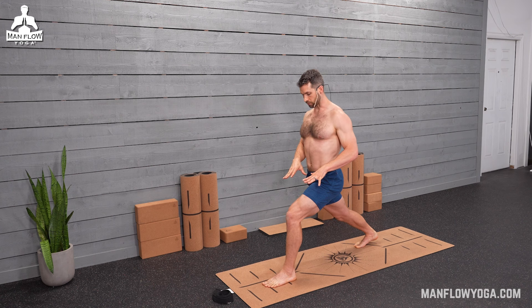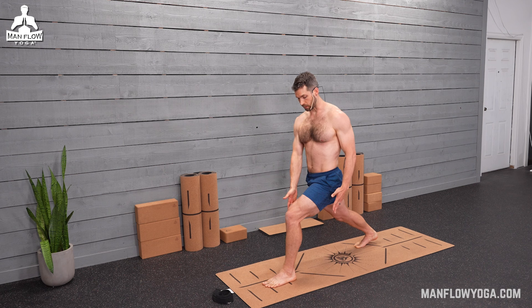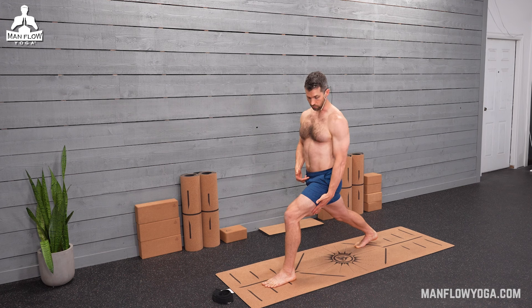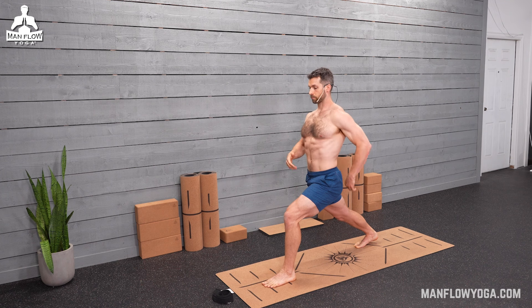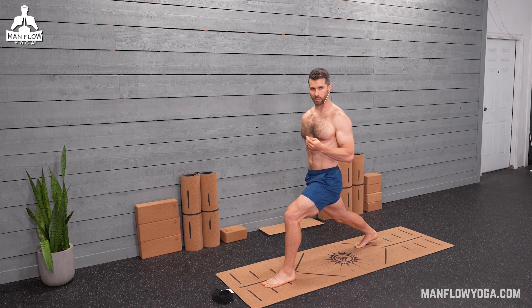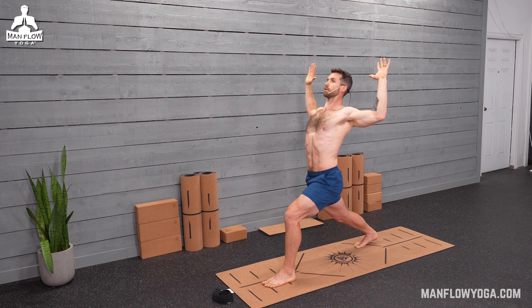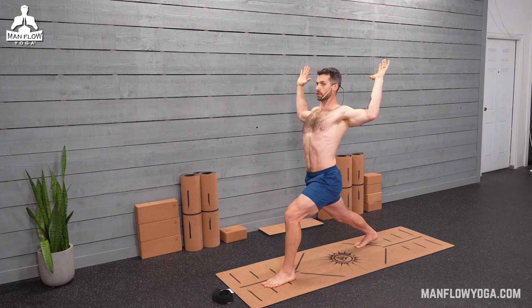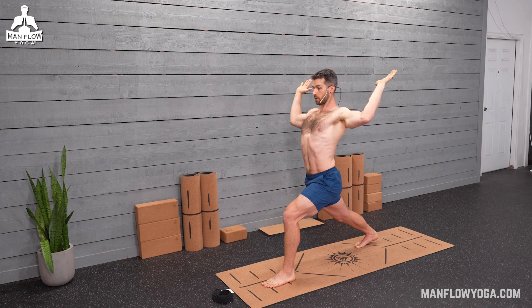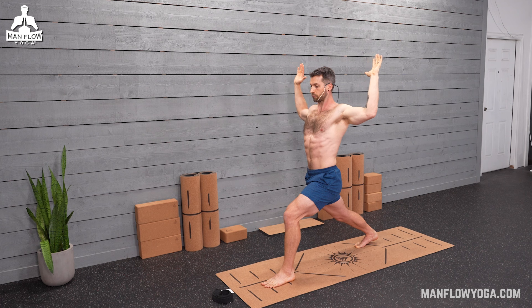With that left leg, push all four corners of the left foot into the ground, almost driving that left hip a little bit closer to the ground. Feel the inner left thigh working right from the knee all the way to the groin to the pelvis — your left hamstrings, quadriceps, and glutes. Everything in the lower body is working here. If you can, reach the tailbone down and pull your belly button toward your low back, trying to flatten out that lower back so we're not creating extra stiffness. Bring your shoulders back, framing your body. Then come into goalpost arms — really opening up the chest, actively squeezing the elbows back. Maybe externally rotate your shoulders so your palms even start to face up. Keep your abs tight; we're opening through the pecs, not just arching the back here.